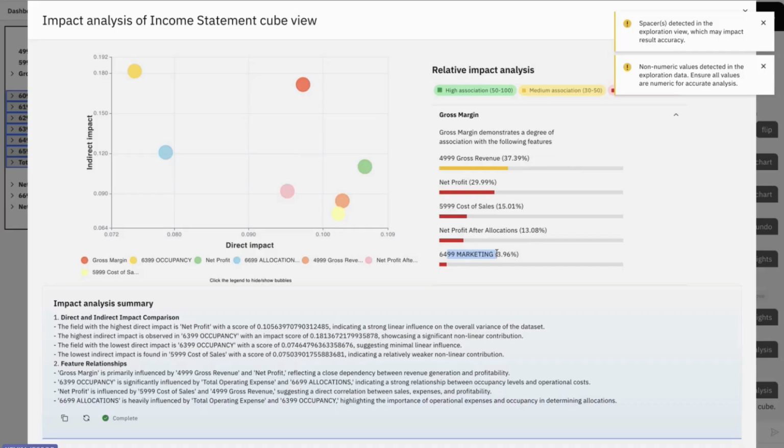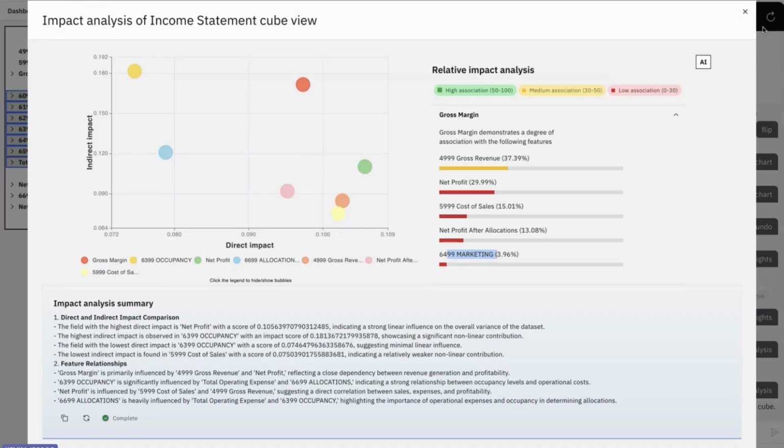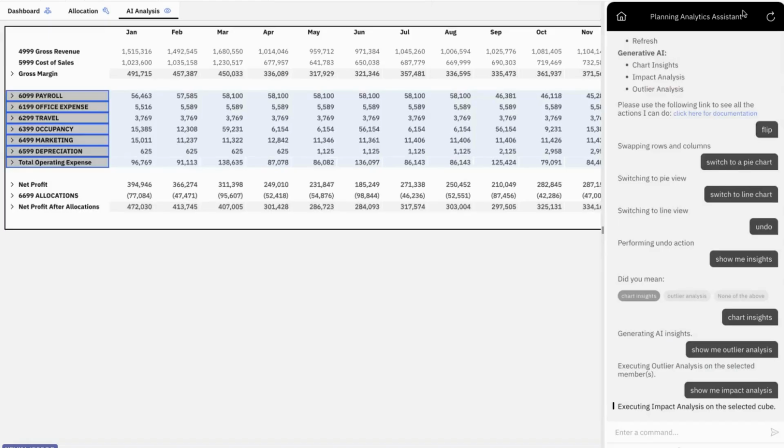Where we're going to be going with this is looking at, if we increase our price, what's that going to do to my volume, or what's that going to do to my customer churn, and showing you the relationships within your data. The other thing we just launched earlier is we can actually create a report on this now. So I can go in, I'll just run from the icon here, but I can run what we call an exploration and analysis report. But basically, it's going to sum up all of that into a PDF document.